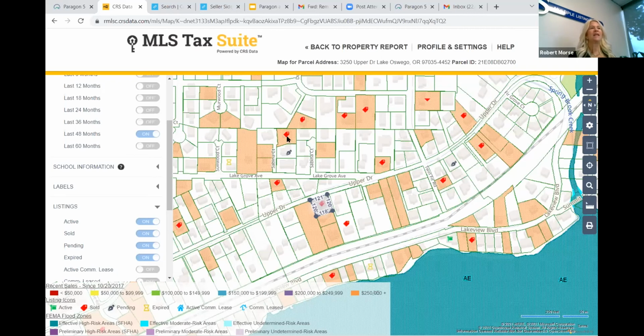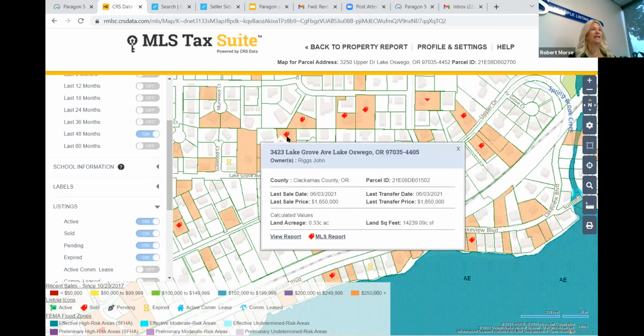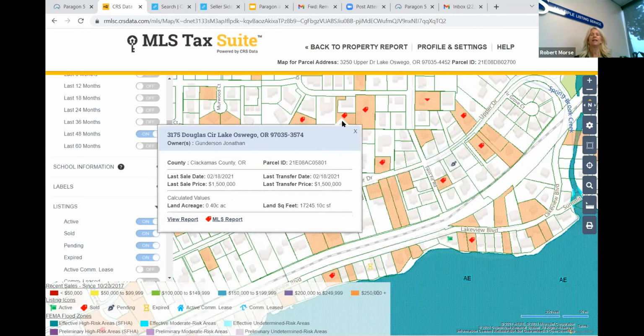Now, if you left click, you're able to see additional data details, links back to the MLS report. I always say where I am, Bob isn't far behind. He usually is to my left or my right, making it very, very easy to gain access to the MLS to see additional information. Anywhere on the map, don't forget, left clicking gets you more data.